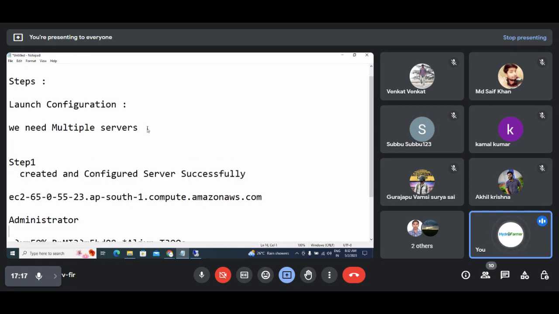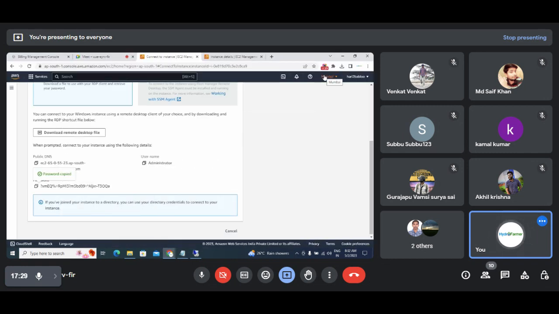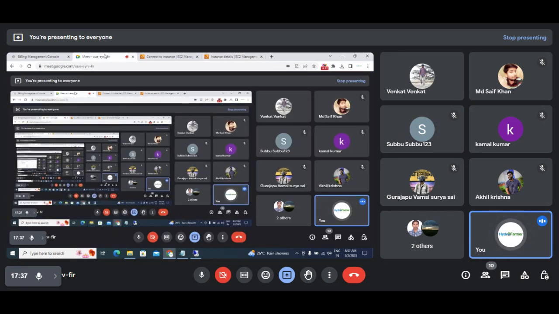Now we have server details. The next step is, I think we have already got some experience working with snapshots, right? We have discussed getting a snapshot of this server instance. Do you guys remember the snapshot of an instance?